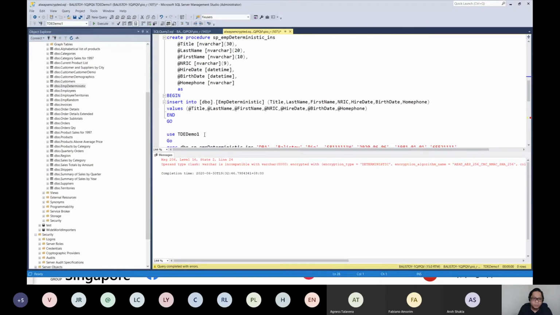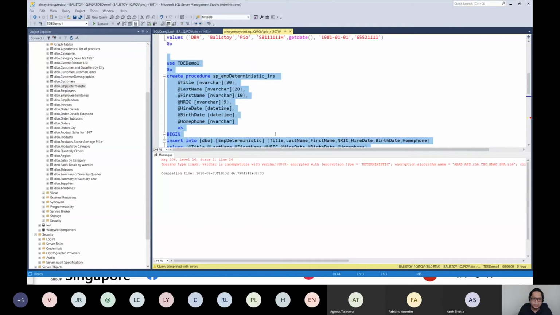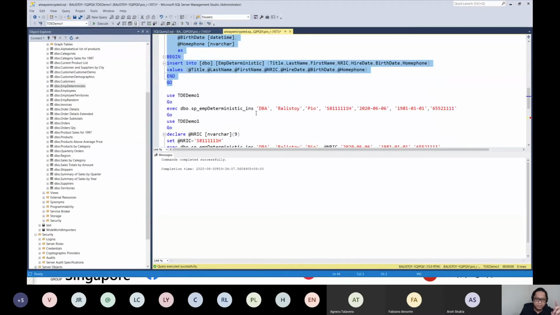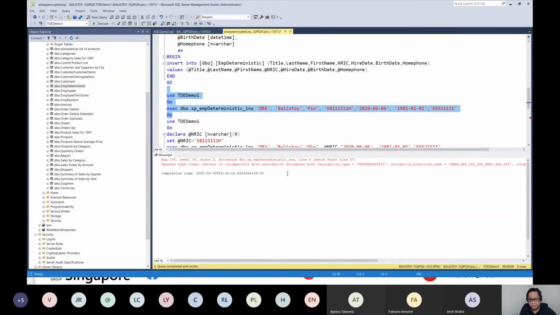So we will create this SP. It's nothing special. It's straight away insert. So we just specify the parameter, but okay, let's take a look here. So that's the SP we already created, but I'm using SSMS. If I execute that, it's still going to give me the error because, like I said, it needs to be strongly typed.